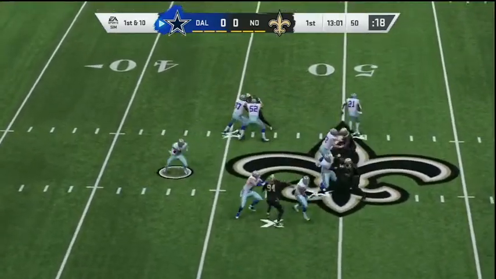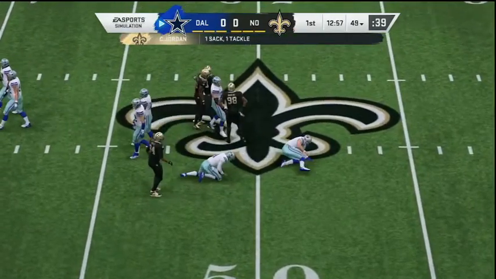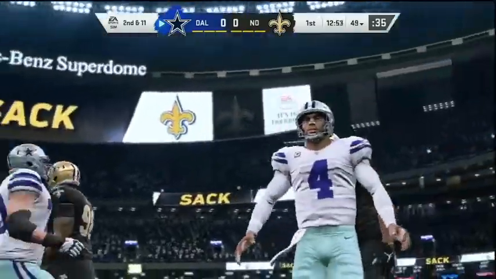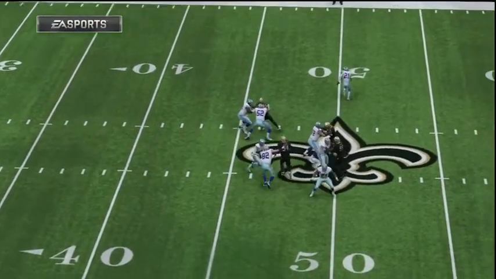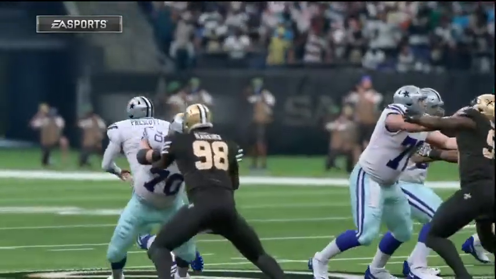Prescott now from the 50. And he will not make it back to the line of scrimmage as he's going to be taken down. The sack coming from defensive end Cameron Jordan. It may be cliche, but it is something that holds up over time, doesn't it? If you're the visitors, you don't want to let the crowd in the game early. Yeah, and that's exactly what they did there.